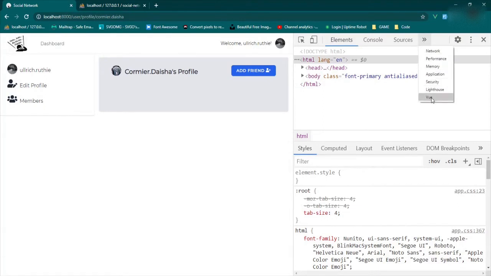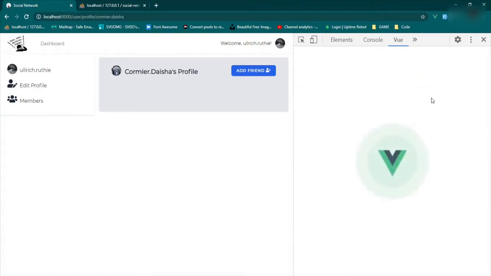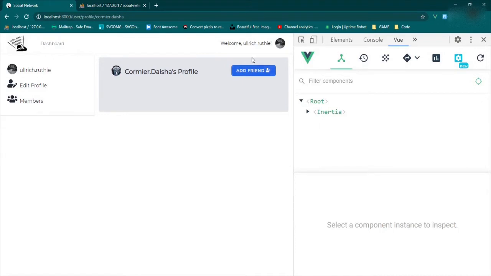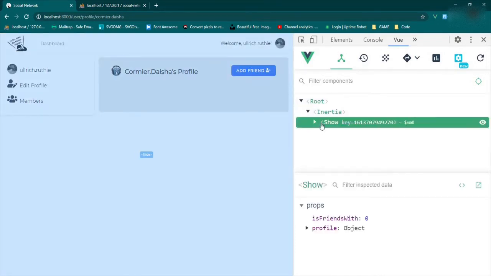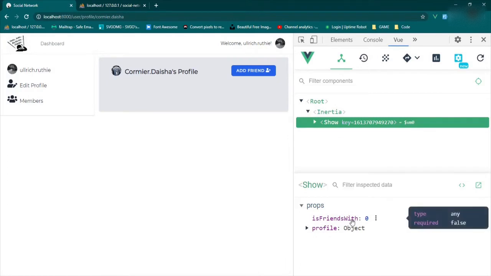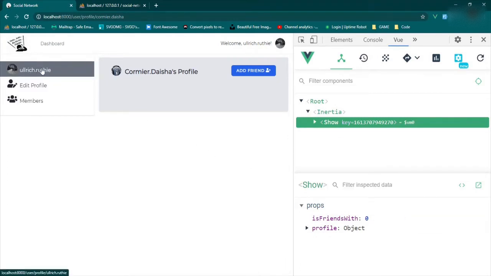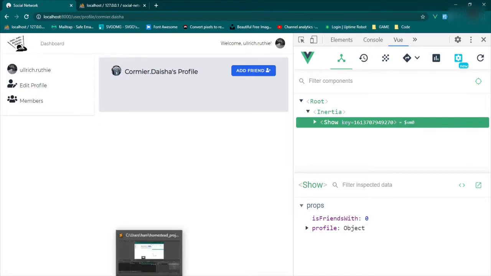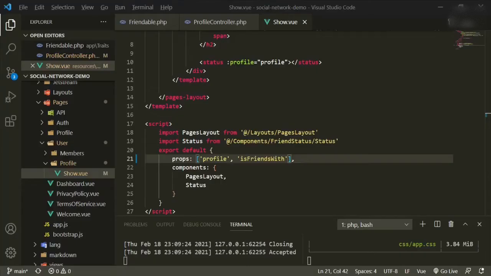In our Vue DevTools, we'll change this button in a bit. We'll go to show, and now you can see is friends with is 0, meaning the logged in user is not friends with this user just yet. So how do we fix that?